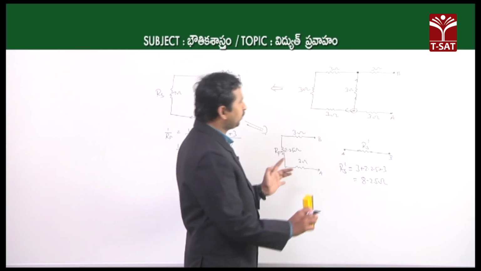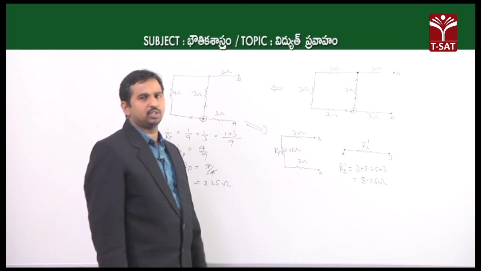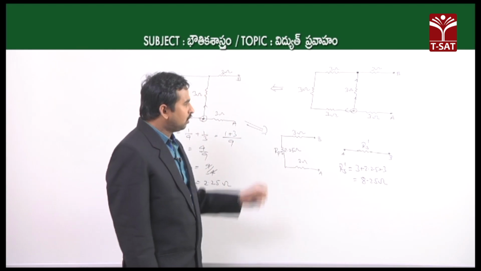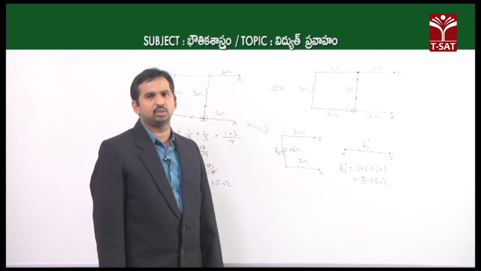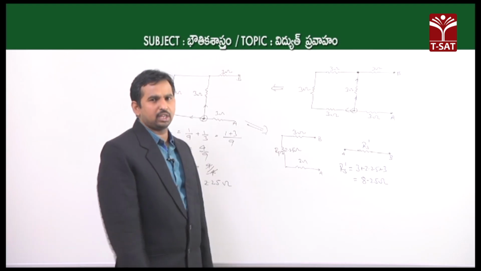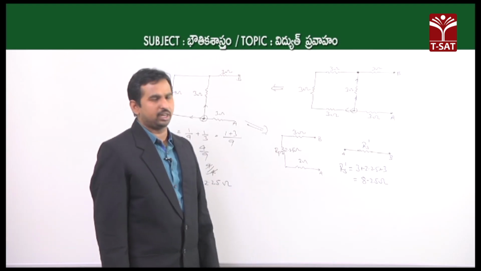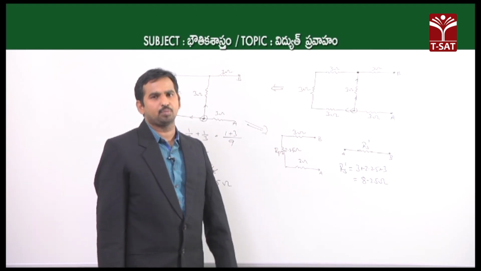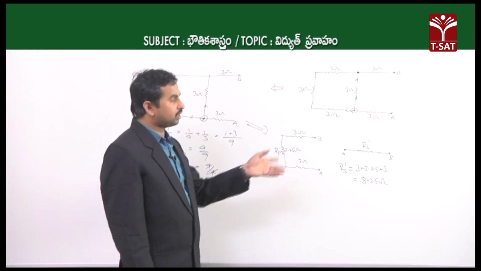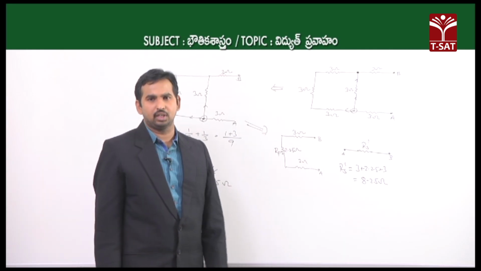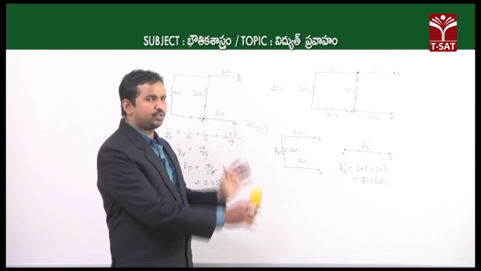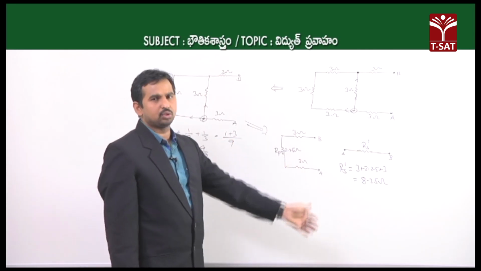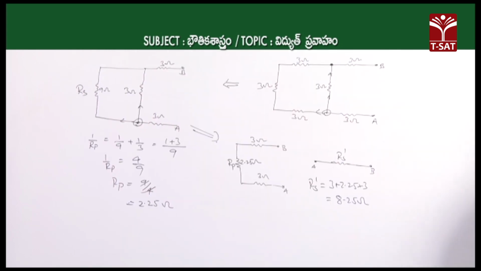Like this, whenever you want to find the equivalent resistance between any two terminals, what we have to do is, first assume a current is passing from one terminal to another terminal. At the point where the current is dividing, we take that as a parallel connection. Whenever the same current is passing through the resistances, we take that as a series connection, and by taking equivalent circuits, we can easily solve these problems.